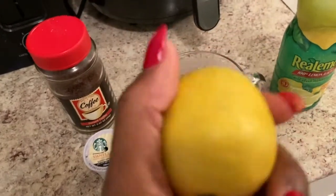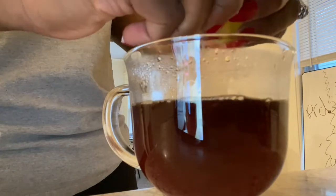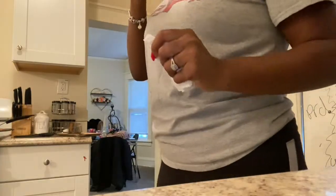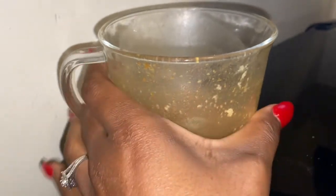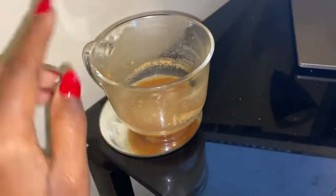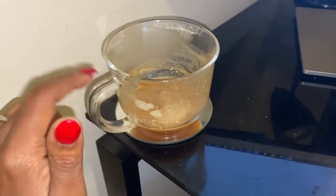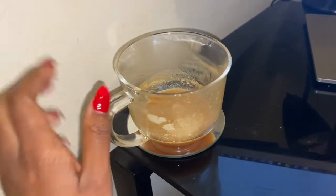So I just wanted to do this check-in. It's not as nasty as I thought it was going to be. It's just bitter, but you expect it to be bitter — it's like citrusy. So it's drinkable, but it definitely is not like an enjoyable cup of coffee. It's not even like black coffee. It's just three days. It's currently 9:45 and I'm almost done with this nastiness. I tried to put some zero-sugar whipped cream on top to make it taste a little better and it made it taste even worse. I have to use the bathroom so bad — I think that's what it is. It's a nice cleanse that way. I've been washing it down with water, but we're almost done with day one.